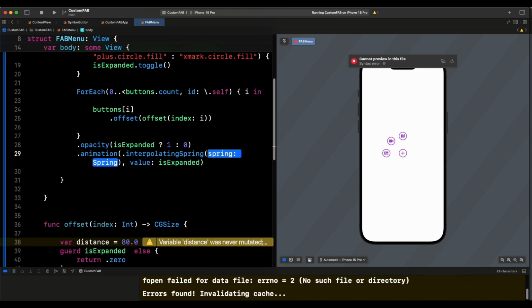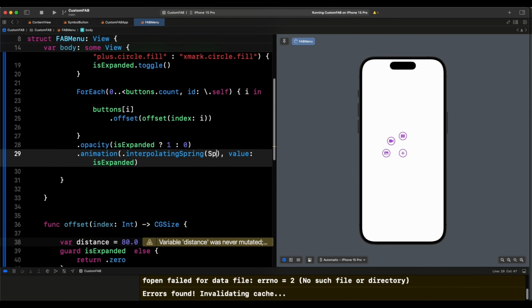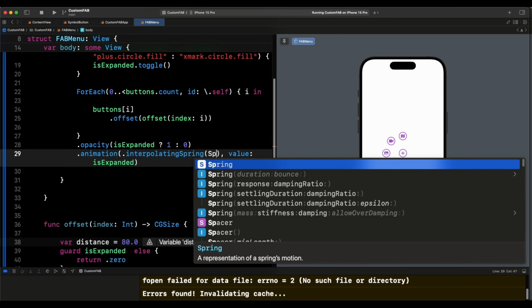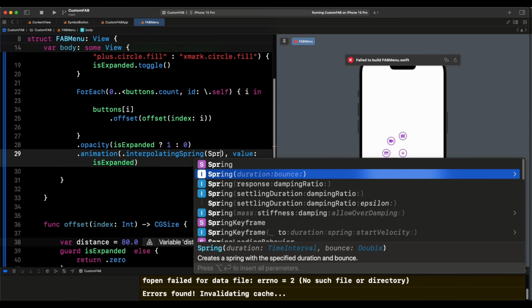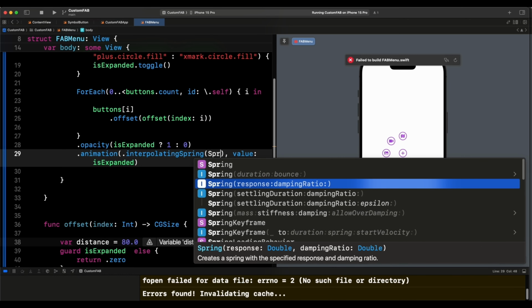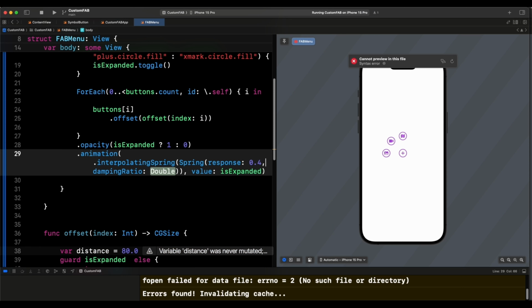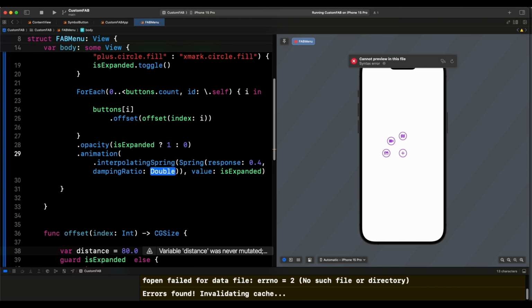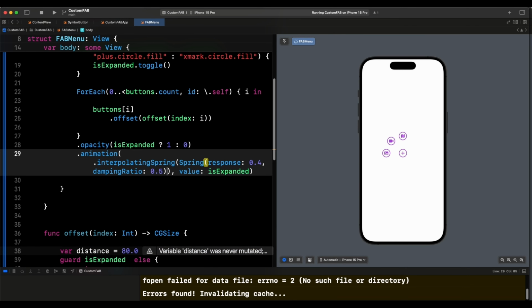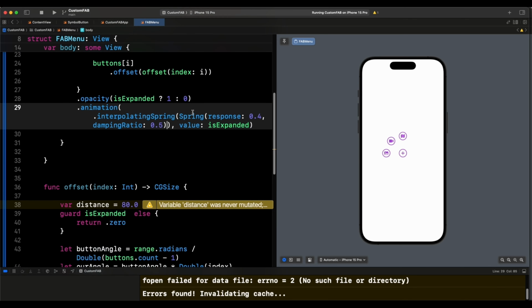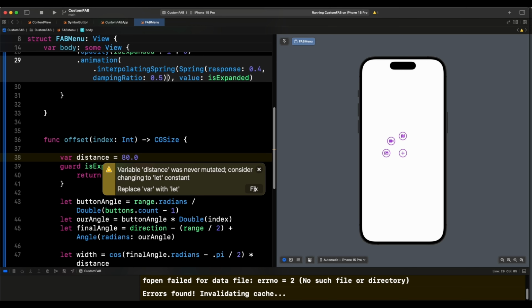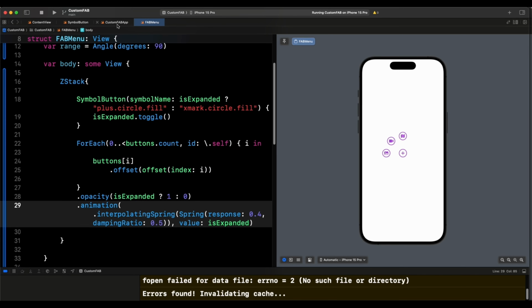Here we're just going to have a spring, and we want a response and a damping. Our response is going to be 0.4. The damping ratio is going to be 0.5. So we do that, then we come back.